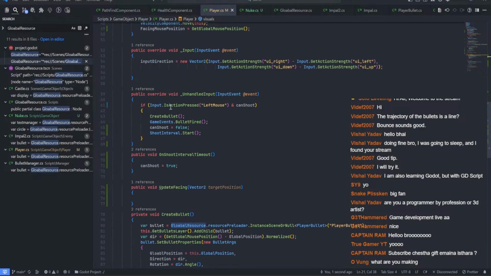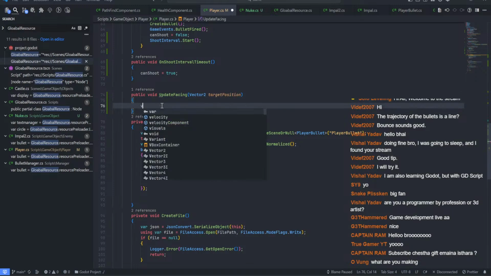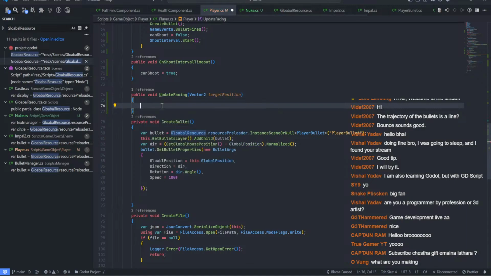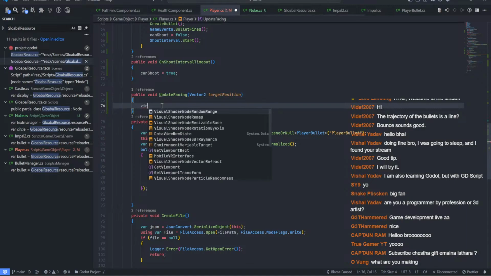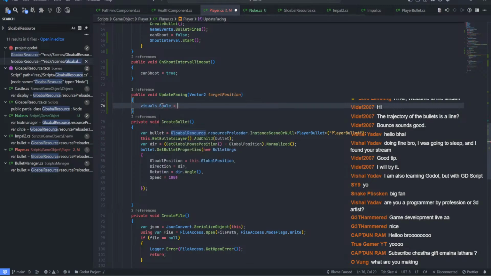So what can I do, right? I can simply say equals dot scale equal to.